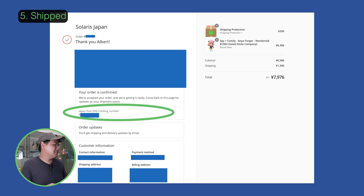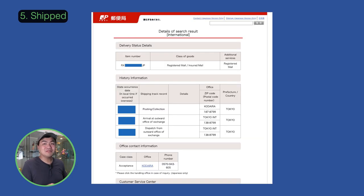That takes you back to the landing page, but this time it has the tracking number, which is from Japan Post. You can also click on it to go to the Japan Post website where there's a whole stack of information. Since there won't be any tracking once it leaves Japan, I won't be monitoring it closely.